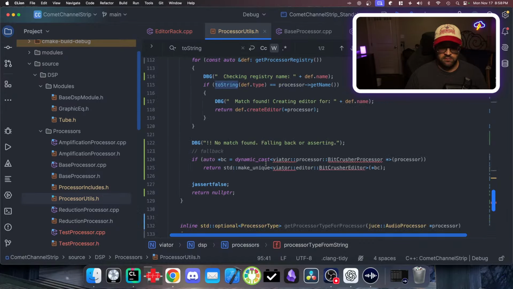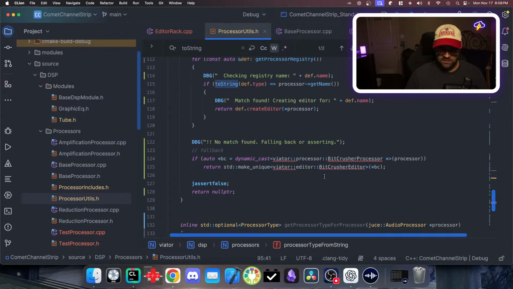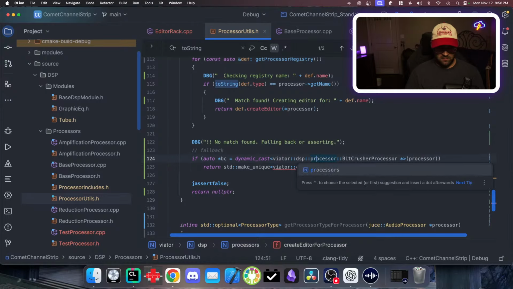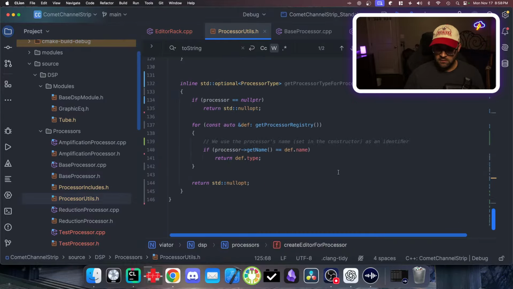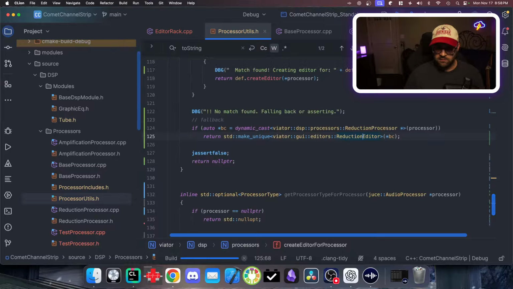Then we'll do, this is going to be, okay, no match found. So we're going to say DSP processors. This is going to be the reduction processor, and then the same thing for the editors. Reduction editor. Okay. Let's run that.